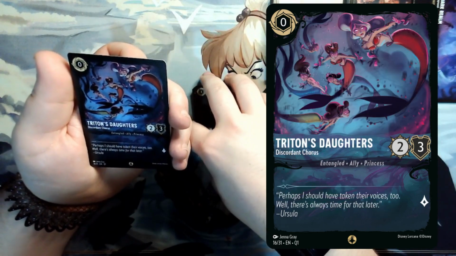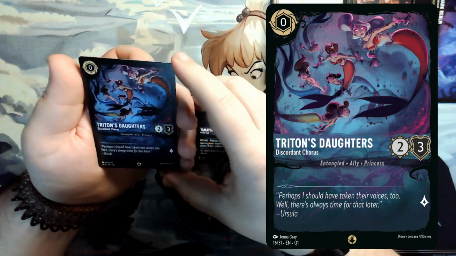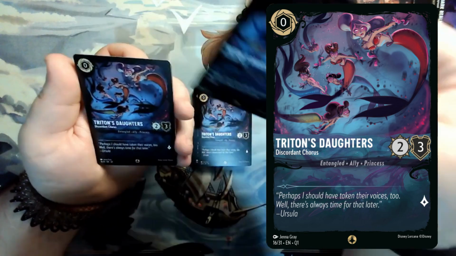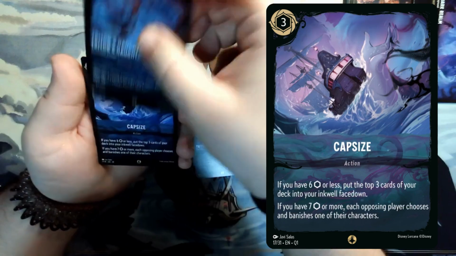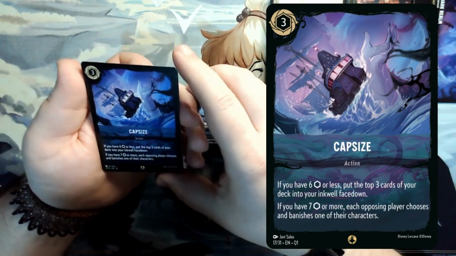Triton's Daughters. Again, a card we don't have as players, I don't think. 0 cost, inkable, 2/3, quest for 1. Okay. Oh, and she's got 2, 3. Oh, a full play set of those lovely ladies.